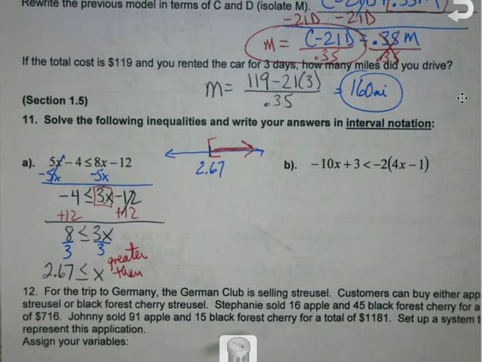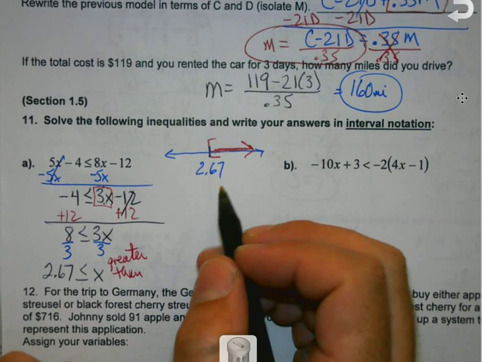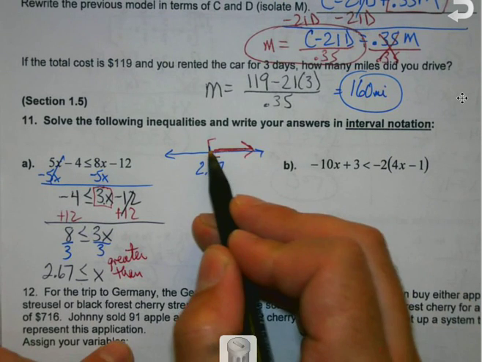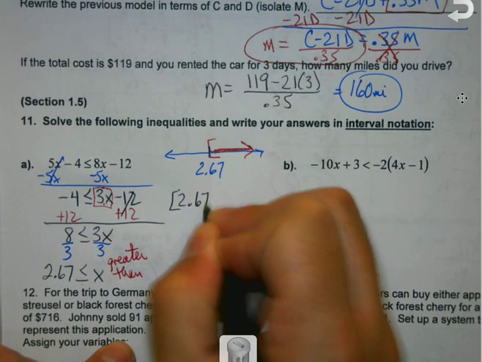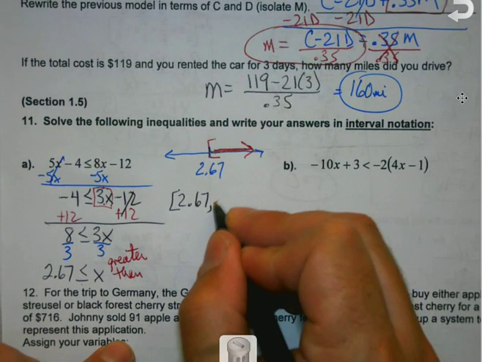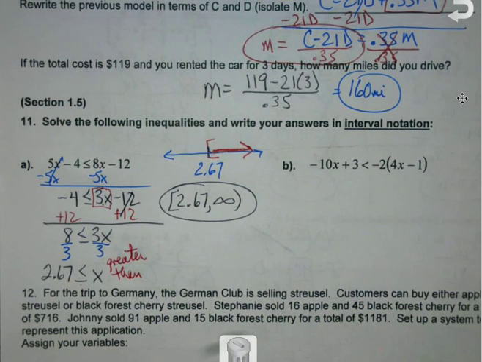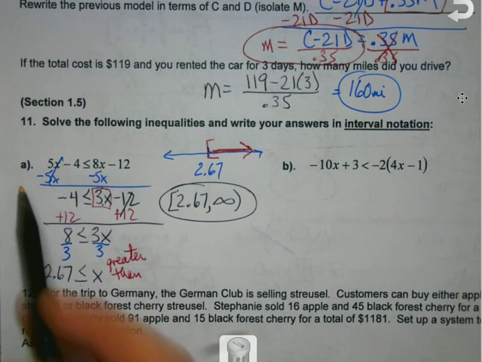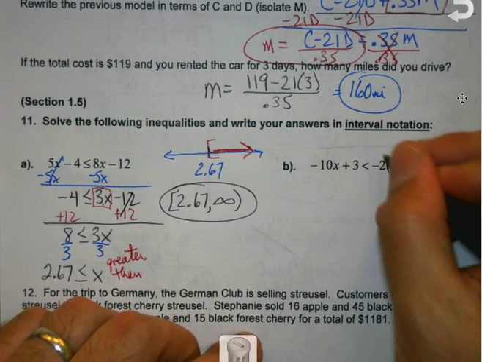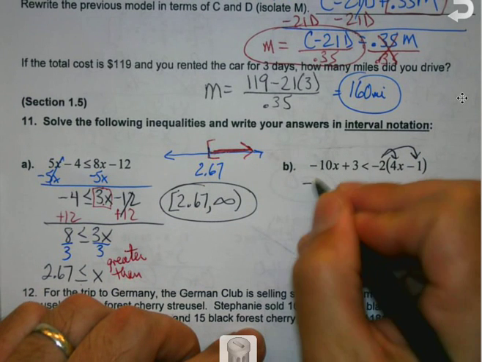So now by visually seeing it, I can do my interval notation, which is always from the leftmost point of my graph to the right. The leftmost point of my graph is right here. And the rightmost point, well, there is really none because it goes and goes and goes forever to positive infinity. So I might make a suggestion for some of you. If arrow following is a big issue with you and you get confused otherwise, when you're doing these, just make sure all your x's end up on the left side, because then you can arrow follow. And actually, we'll do that on letter B to make sure that we're okay with this. So let me get my distributing done first.